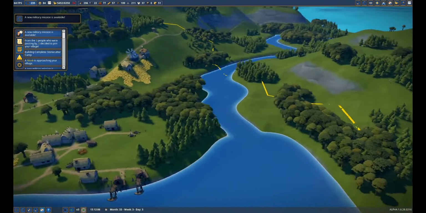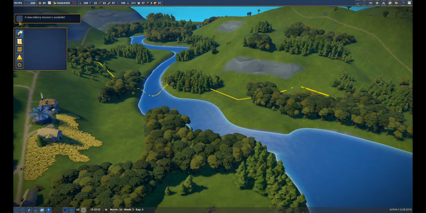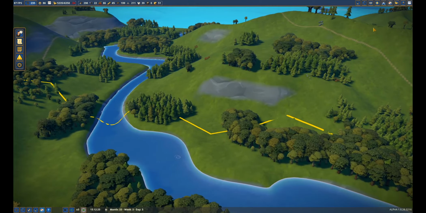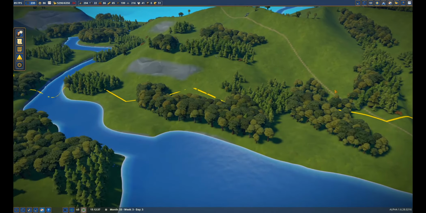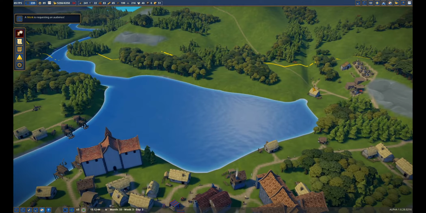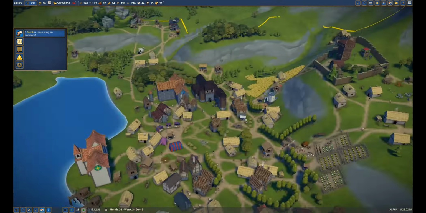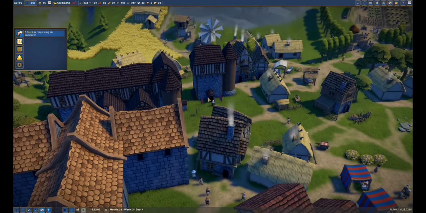I do like sticking up, but we do need to spend some money as well. We do need to spend some money. I might put it up here and just the trees will have to go. Yeah, I'm stuck on that one. I'm not totally sure. Monk's requesting an audience. Okay, what crazy thing do you want? What do you want, Mr. Monk?